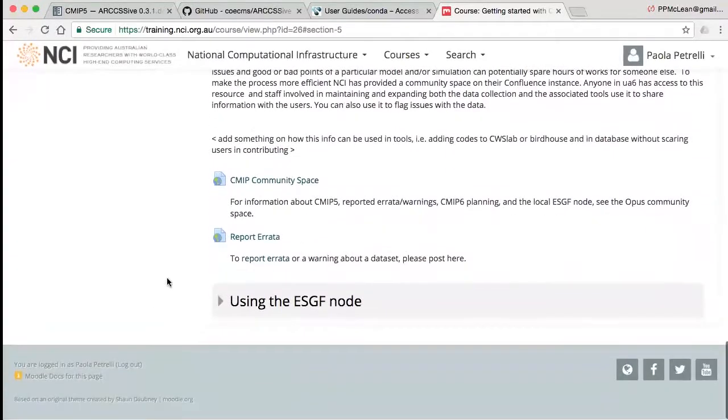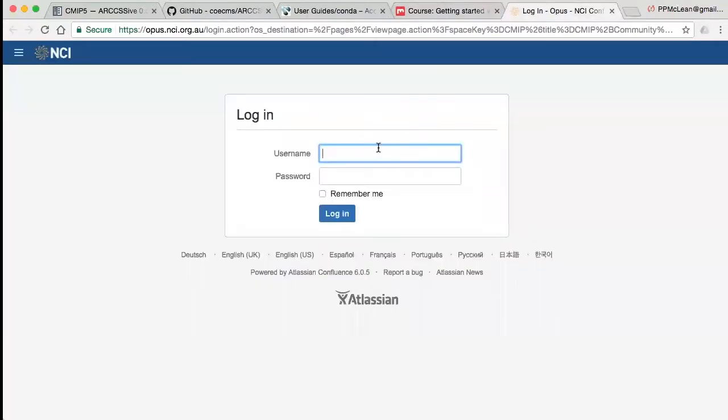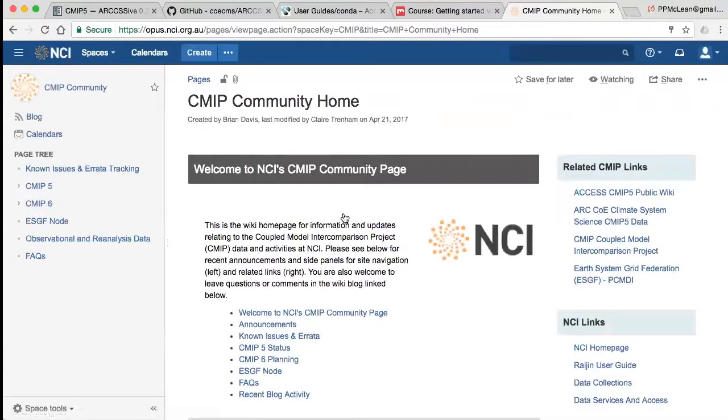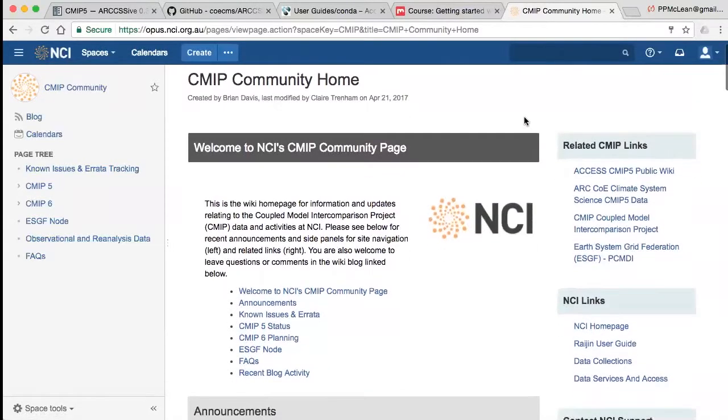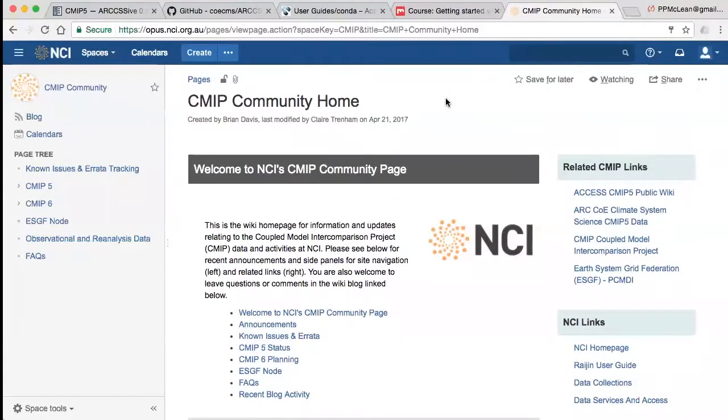So Confluence, again, you have to log in. It looks a bit like a wiki. NCI has set it up. Some of their help desk go through it. Not our climate help yet, but the main help desk. If you go through the web interface and start typing in your question, it might come up with links to parts of these Confluence pages where they put all the information.